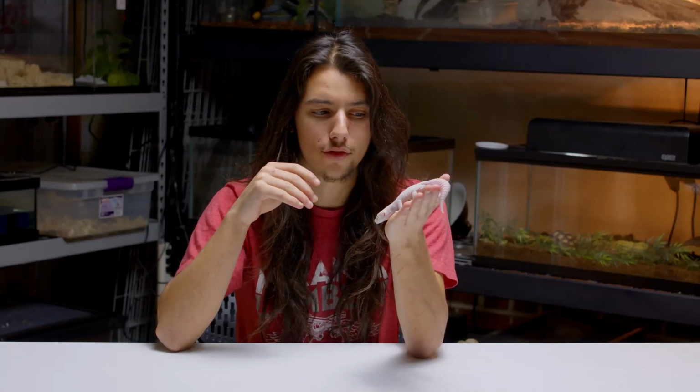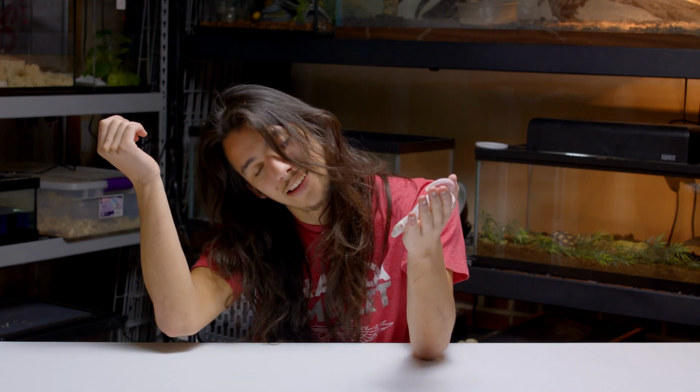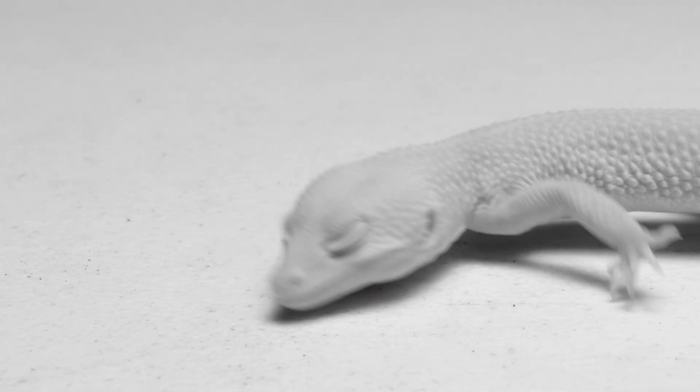Shooting the web photographs for this guy to put him up on the website was also pretty difficult because again, he didn't like the photo lights. So I'm trying to shoot and he's just squinting and looking like he's dead. I'm like, no, you don't look like that when you don't have these lights on you. And it was pretty funny.